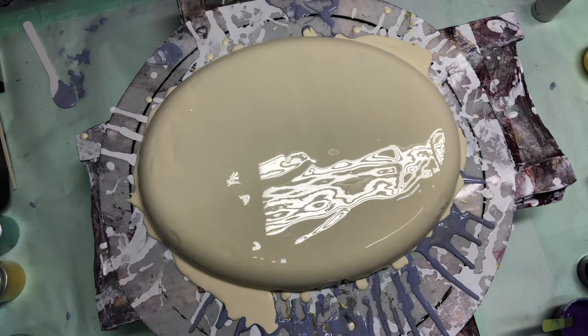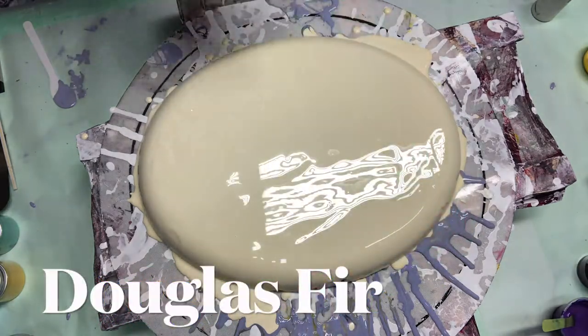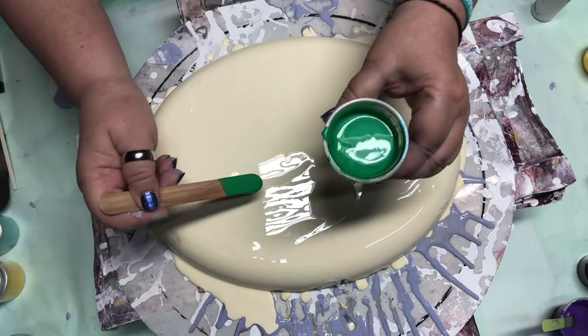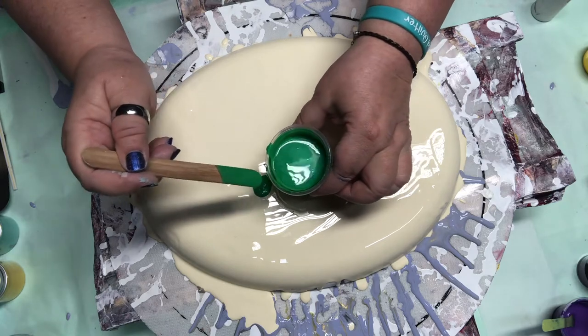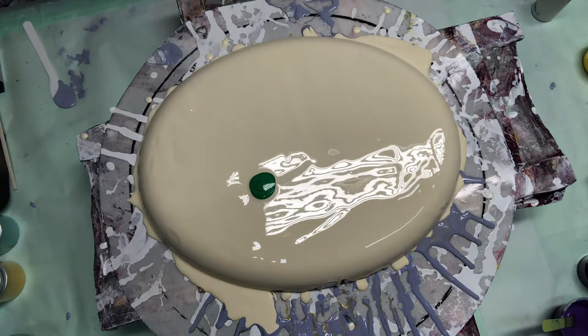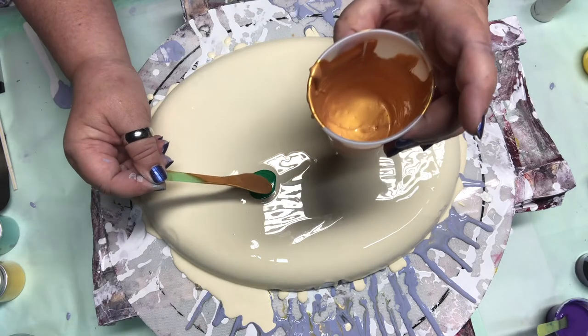Who knows? I am going to start with this, called Douglas Fir from Primary Elements. It looks like a blue, but when you mix it, it's a green. So I'm gonna put it down first and see if it's something I like. And let's try getting a little bit more in there. And then I think, yeah, I'm gonna put a little bit of this Pibio Iridescent Gold.